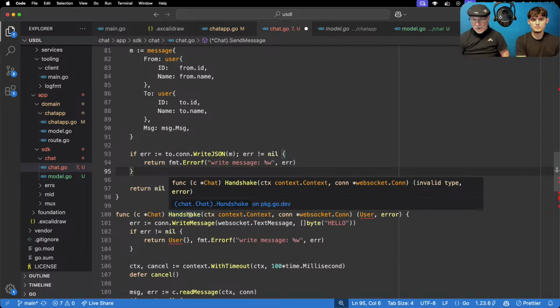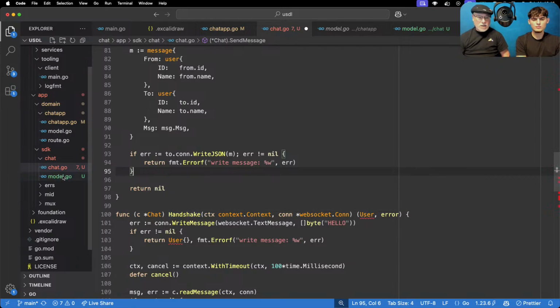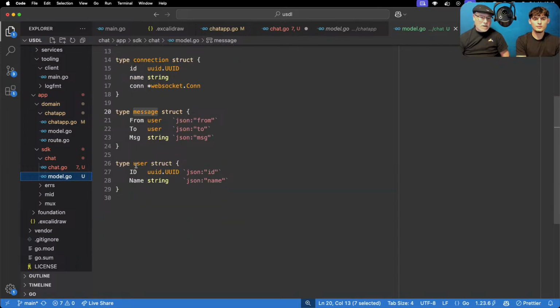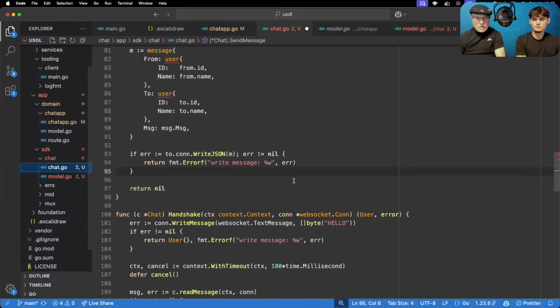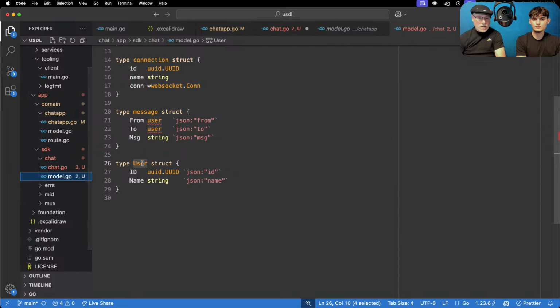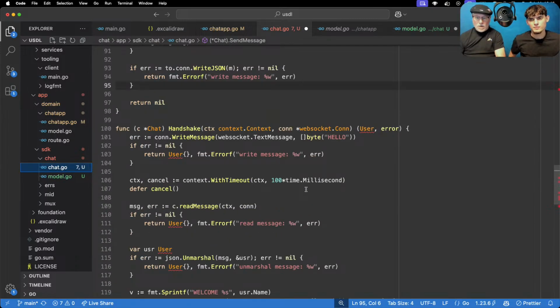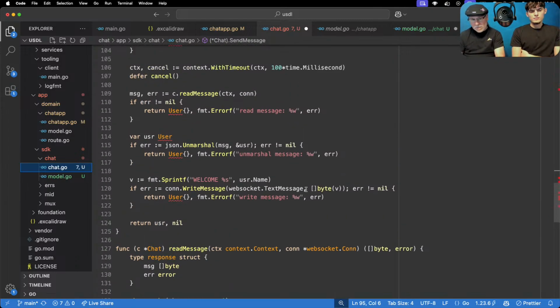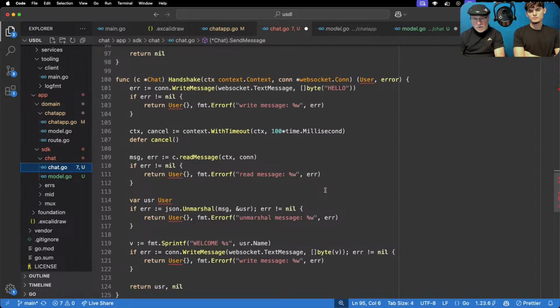Now, we did break something with our handshake here, right? Because remember we did that with user here. So we were using this user. We'll have to look at this one in a second. We were using user here. So this is smelling to me now a little bit. Now, when we did the handshake and we returned a user, was that even important to send the user back after the handshake?